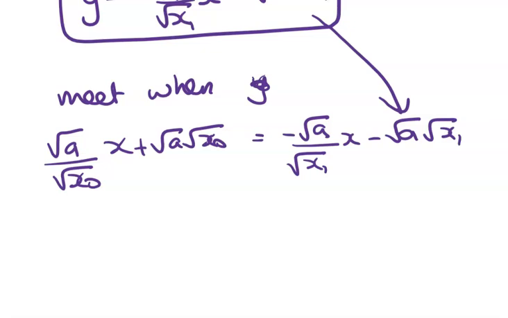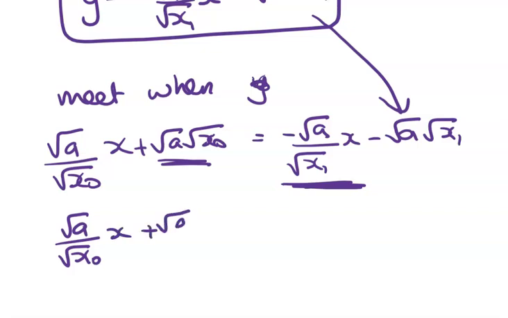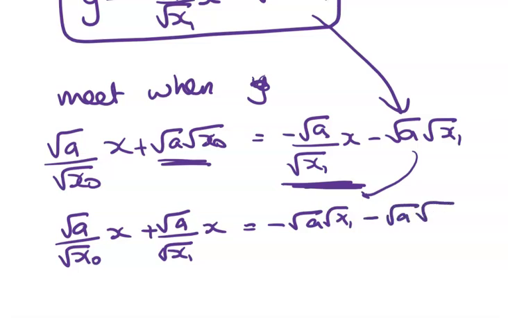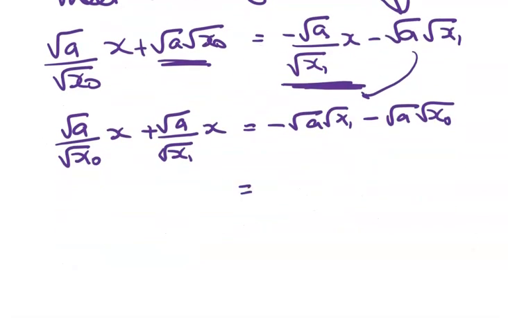So this is simply shoving in line one and line two into those two things. Now just take a look before you get going. What we're going to do is we're going to collect up like terms and get all the a stuff onto one side. So we're going to add this to both sides, and we're going to subtract this from both sides. So I have root a on root x0x. Remember that it is a show that question, so do not just go, hey, I'm done. It's not an impressive strategy.